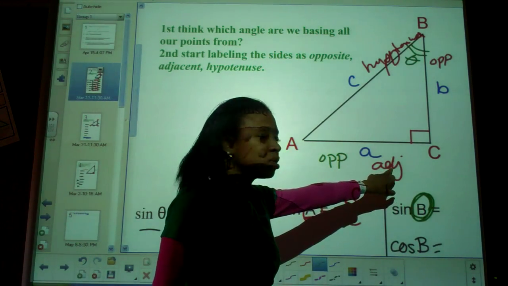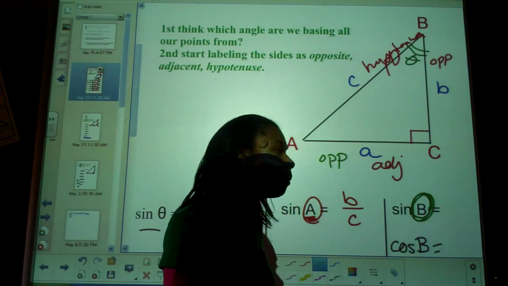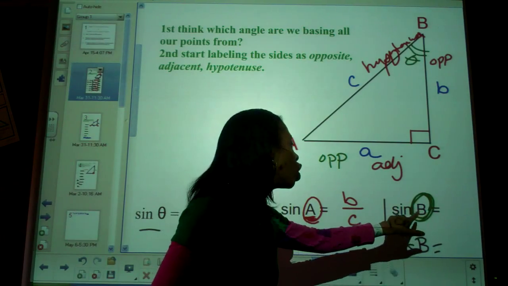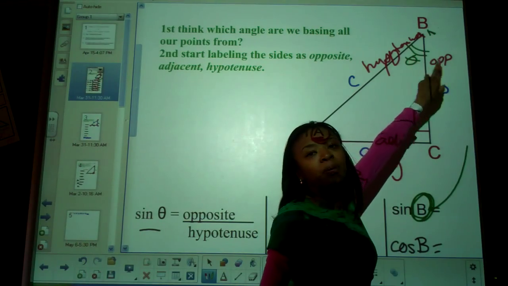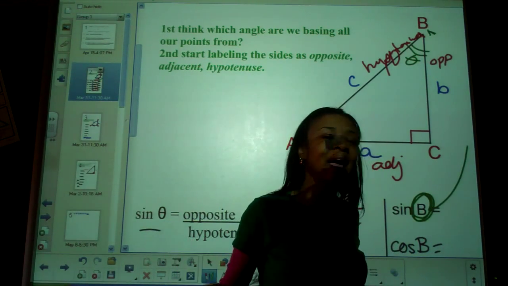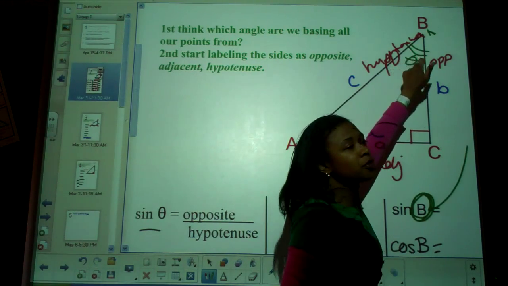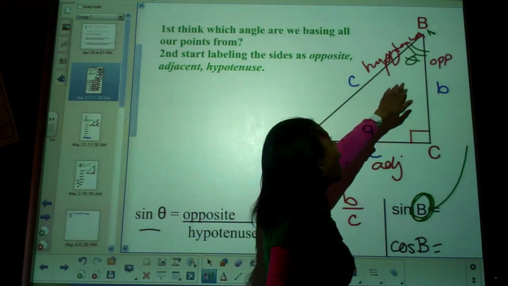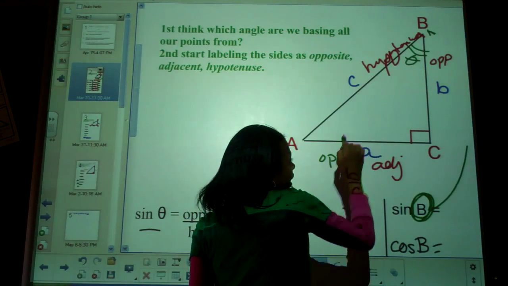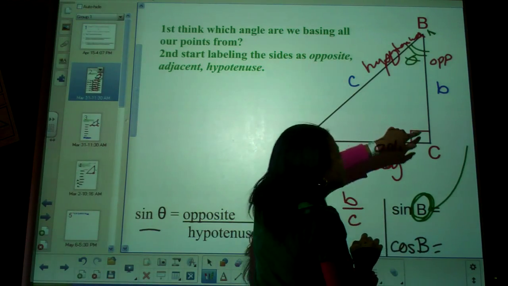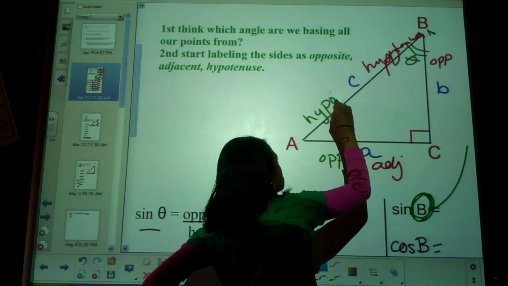How was that possible? I thought it was adjacent. No, it's next to angle A. But remember, it says sine B. They mean they want you to go and look at angle B. And in reference to angle B, mark up your triangle. Write everything now. And I use different colored pencils and pens so I don't get confused. In reference to angle B, I mark up the triangle. This side A is opposite of angle B. The hypotenuse is still the same because it's opposite the 90 degrees. So I just mark this the hypotenuse.